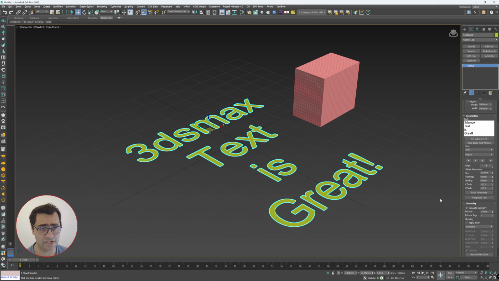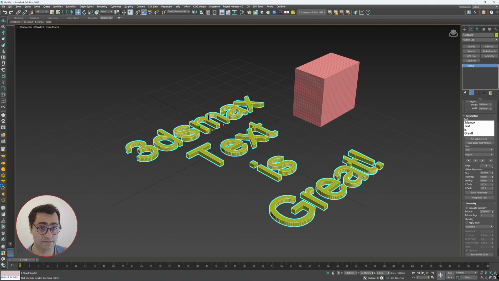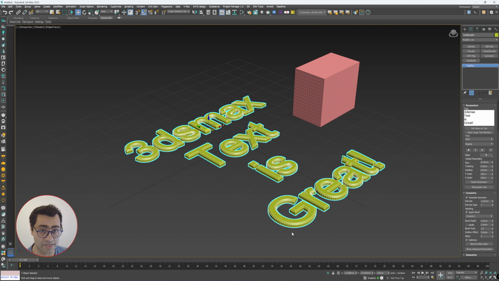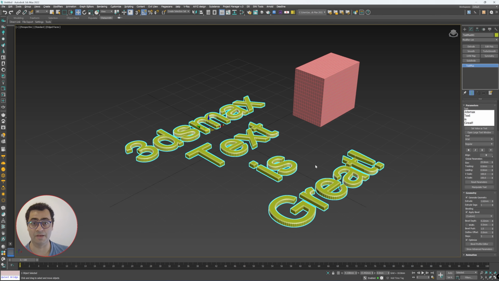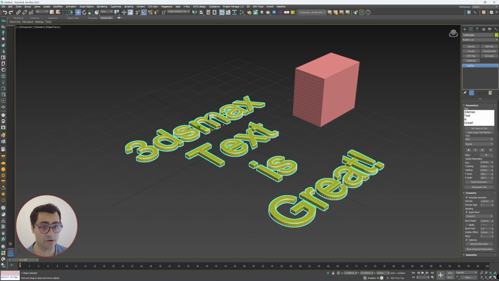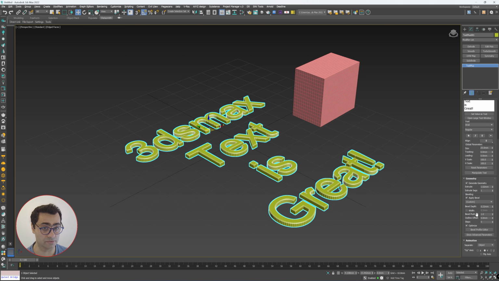So before you had to write the text and then you had to extrude it. But now all of these options are available to us like so. So you can extrude it directly. And then you can also even perform the bevel operations to the edges, which is super cool. Like I said, we had to do all of these bits manually before, which was a pain. So yeah, any sort of text related operations, you can do quite a bit.